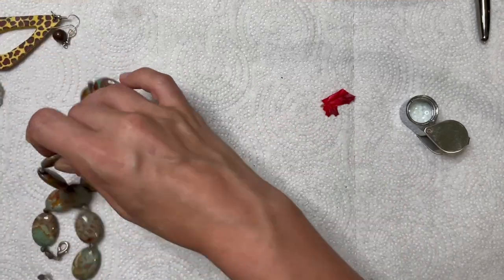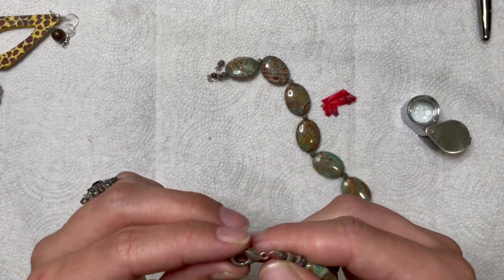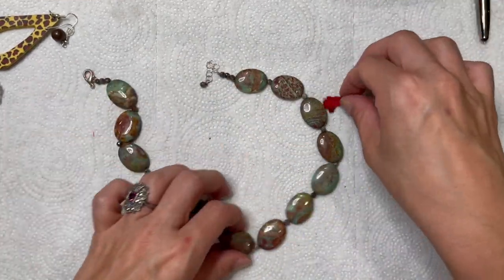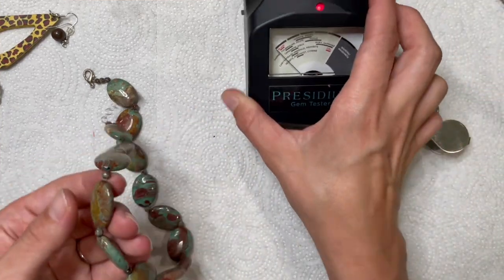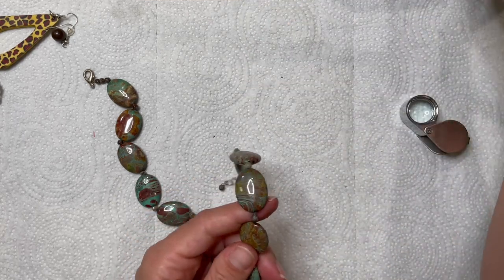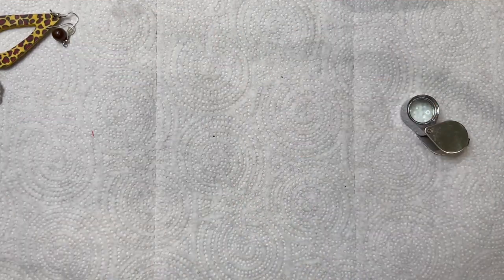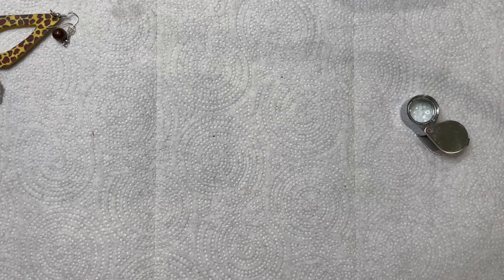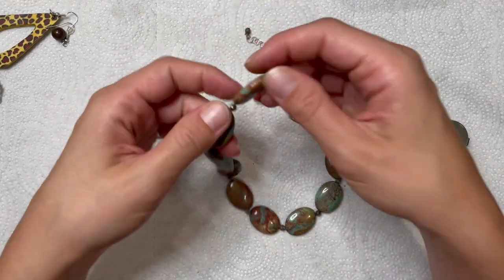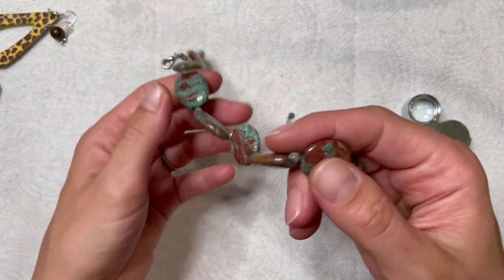Lot. Look at this little stone or glass bead, one of the two. Looks a little tore up. Clasp doesn't look too great. Nothing. Pretty beads though. Probably would lay on the collarbone. Yeah, almost. Maybe a little. Yeah, lays on the collarbone. I don't know. What is a cool looking necklace? I might have to think about this one.